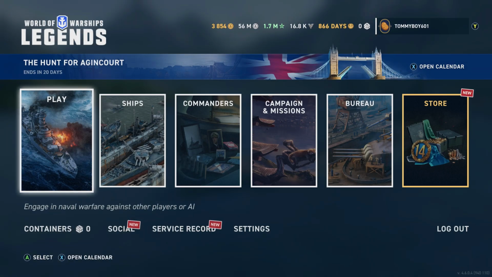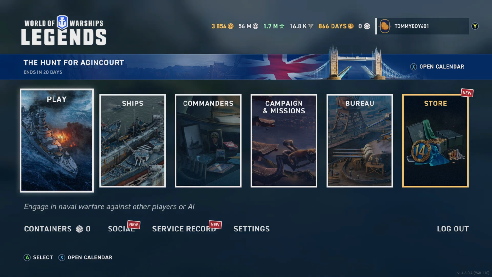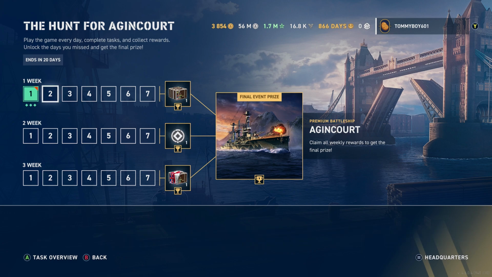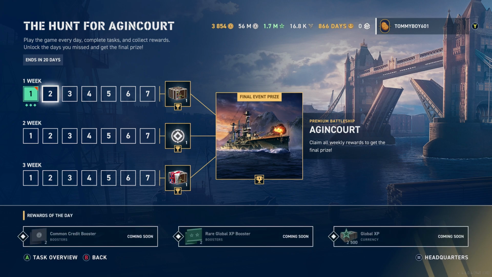And you couldn't miss it if you tried, because on the home screen we now have this giant banner that says "The Hunt for Agincourt." You can open the calendar, basically play every day and complete the challenges, and you will be able to earn the Agincourt for free. I do believe if you miss a day, you are able to go back and purchase the day for 250 doubloons.